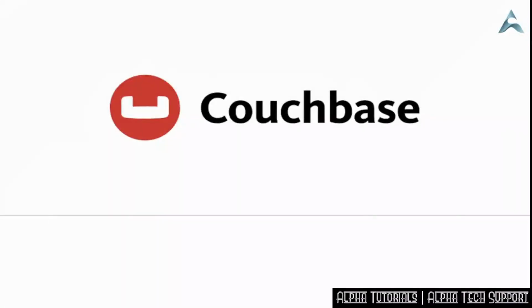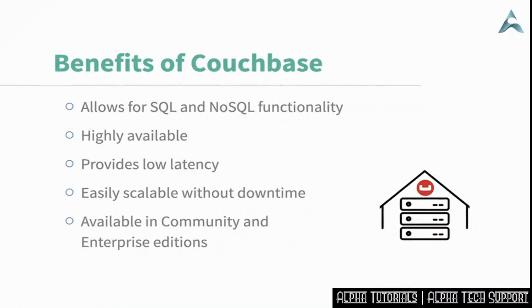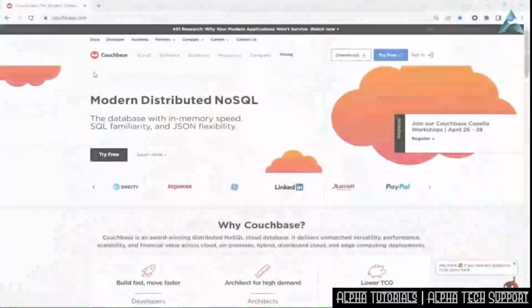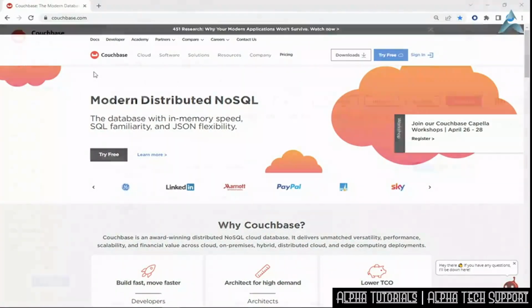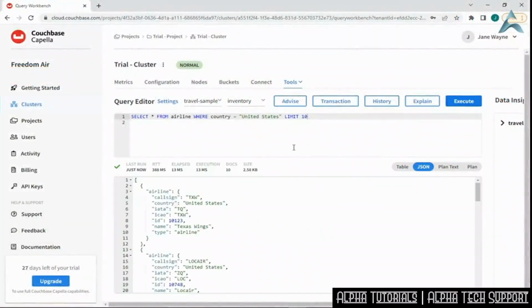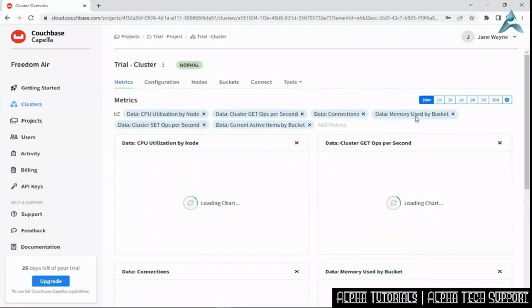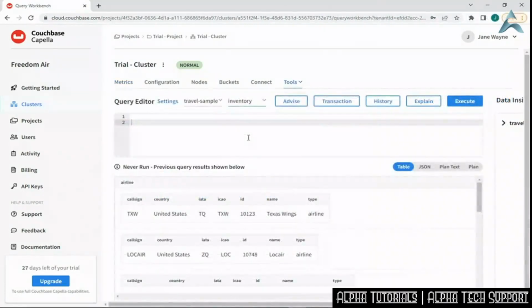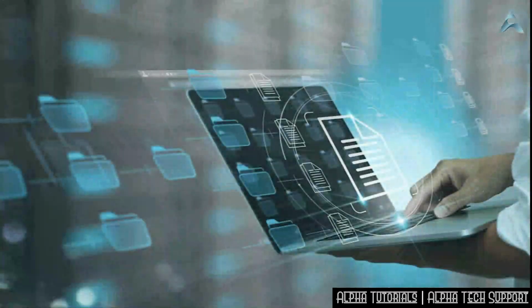Couchbase is a highly performant NoSQL database offering data format versatility and easy scalability, all without downtime. Couchbase Capella, or Couchbase in the cloud, is the easiest way to take advantage of a Couchbase database. Couchbase Capella is a DBaaS, or database as a service. It allows users to automate database setup, ongoing operations, and database maintenance, so you can fully focus on application development and how best to meet your business's goals.